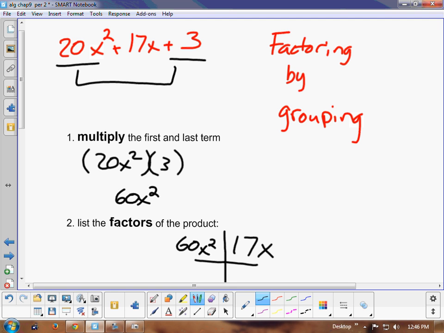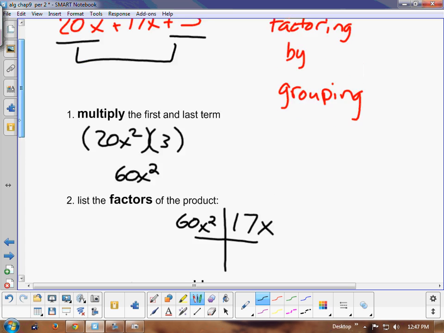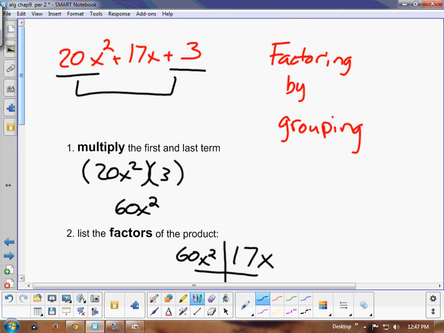Now I need two numbers that we'll do it like last night's homework where you look at the 60 to add up to 17. Two numbers that multiply to equal 60 and add up to 17. So what do you got, BB? I have a question. What is your question, BB? How is it times 17? We're doing it like last night's homework. We put the middle number on the end.